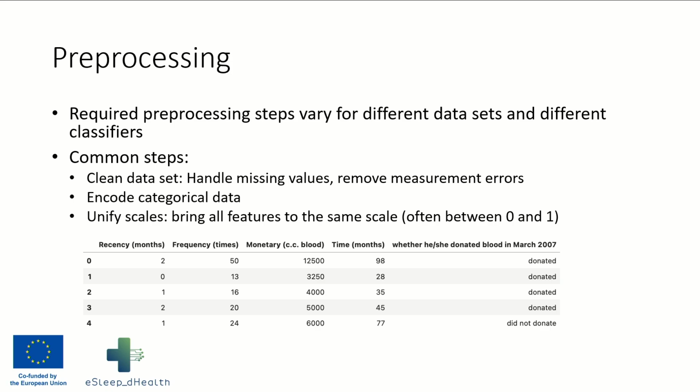And that again depends on which model we're using, and also what the data means. So we need to really understand the data. So for example, in the recency, if we have a missing value there and fill it with a 0, that means that the person donated this month. However, that would not be the truth, right? So we really need to think about the data when we do the data cleaning. What does it mean?